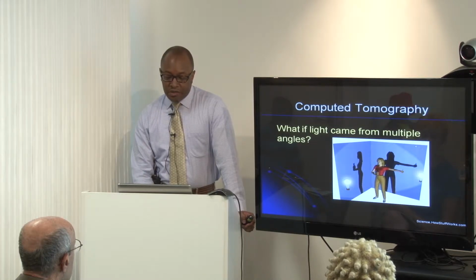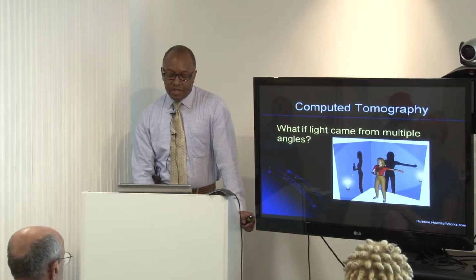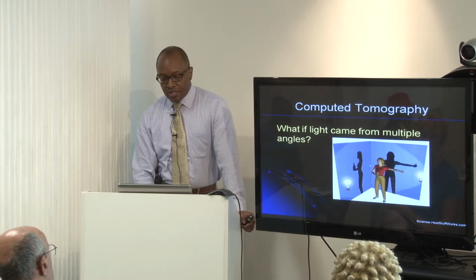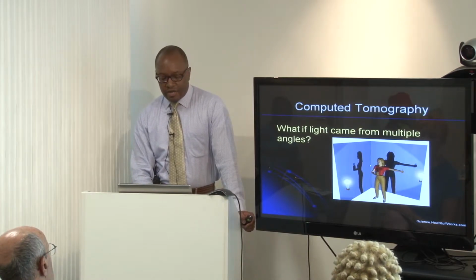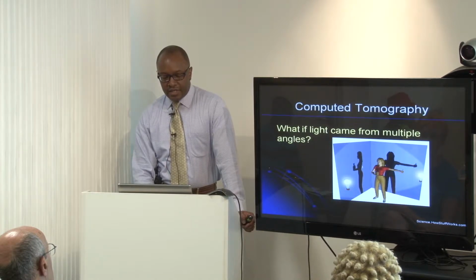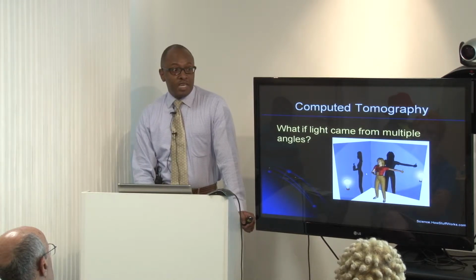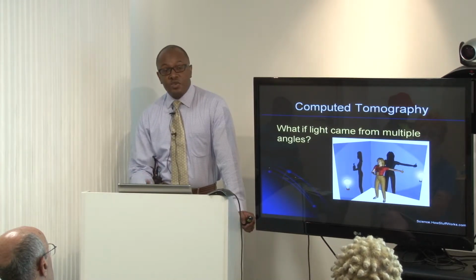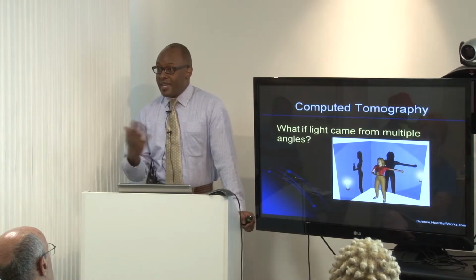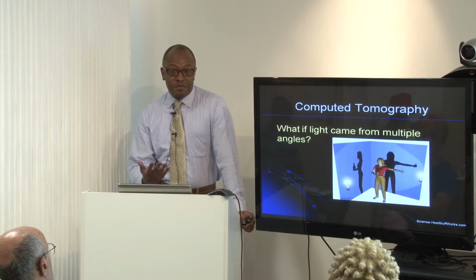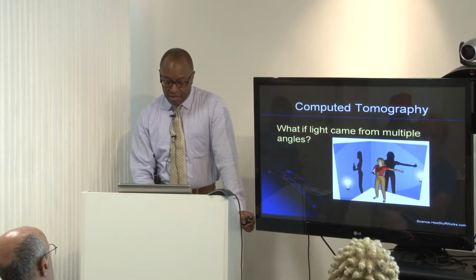What would be ideal would be if we could put lights all around her and then panels all around her to capture the shadows. But that's not a workable solution either, right? Because if you put a light right here, then it messes up this shadow. If you put a light here, it messes up that shadow. So you'd theoretically be able to get more information, but the light sources themselves would take that information back away from you, because if you put light in a shadow, you're going to lose the shadow.